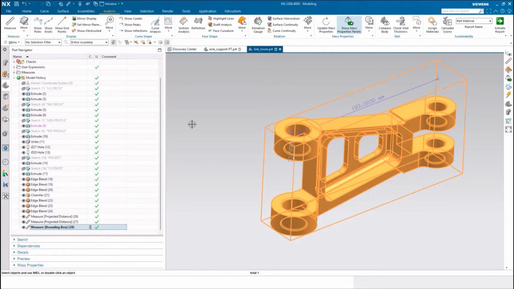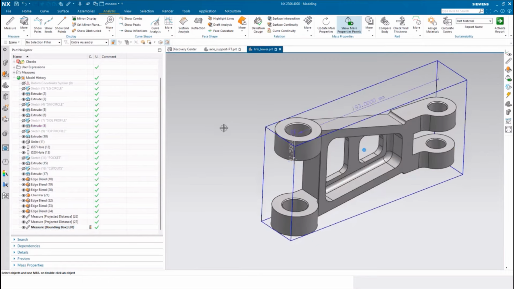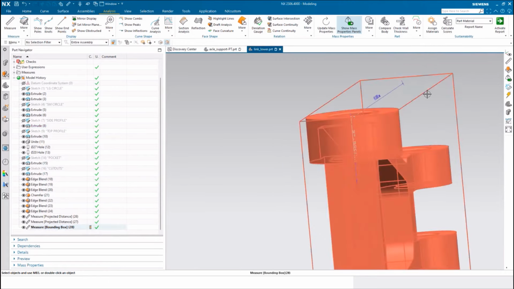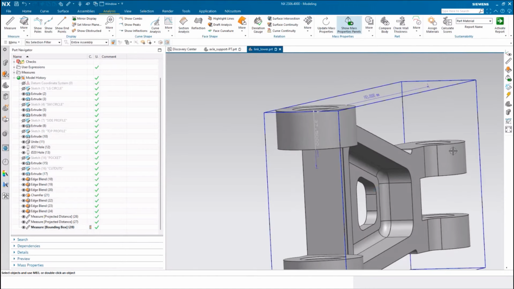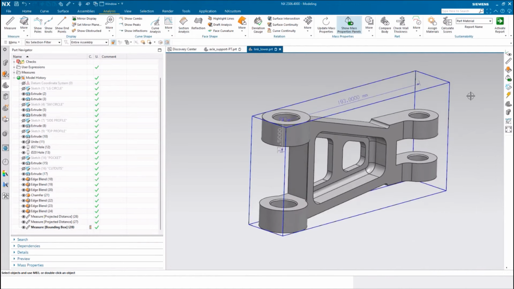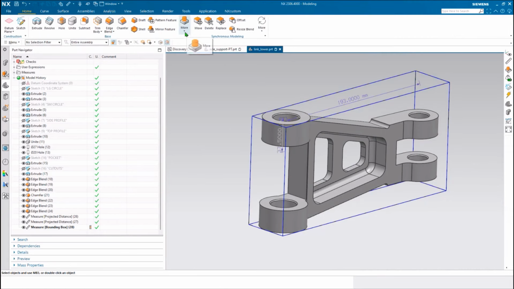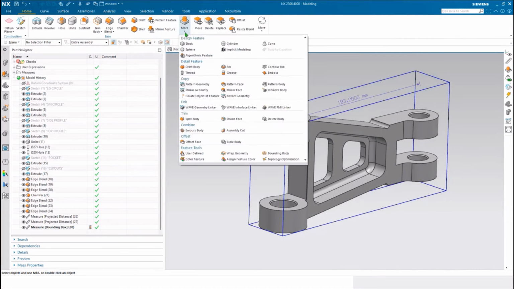Now, it's not part of the measure tool, but I just want to point out, this is just kind of a wireframe box. You'll see if I point here, there's not a face there. If you do want a solid body that represents the boundary of your part, that's going to be a different tool. If you're in modeling, it's going to be under the More drop down, the gallery under the base group. And you'll see there's bounding body there. I'm not going to get into that because this is about the measure tool and it's not about modeling features. But bounding body is going to be a modeling feature.